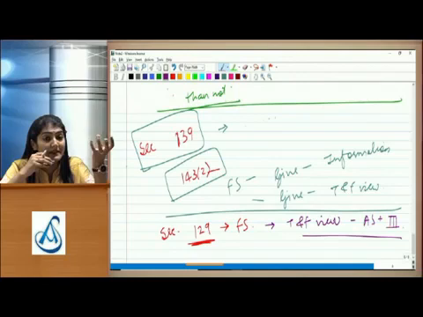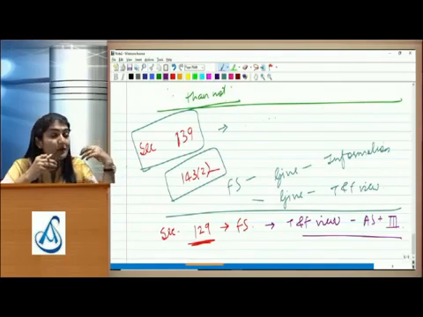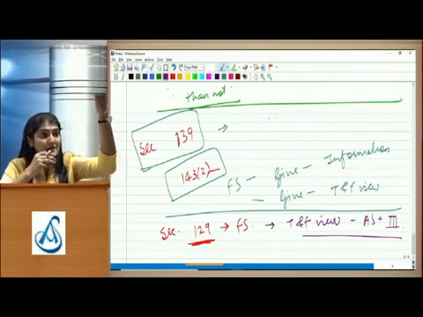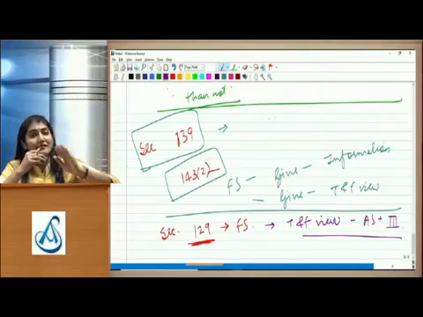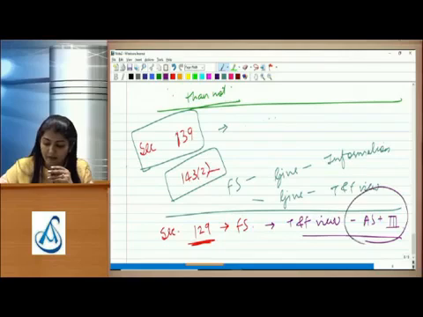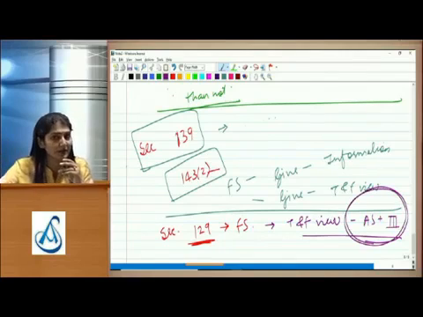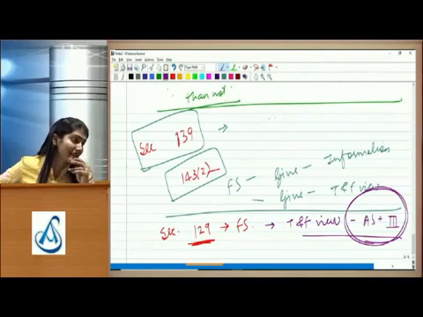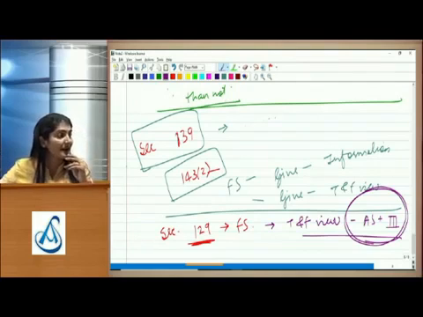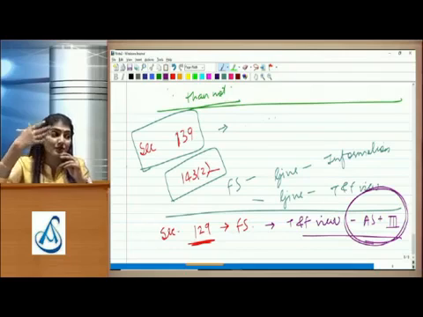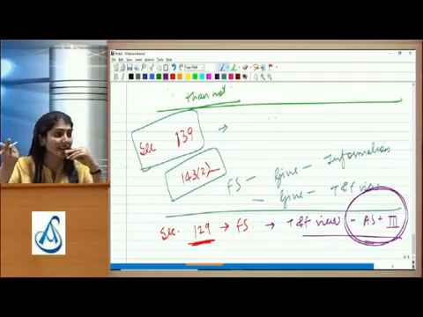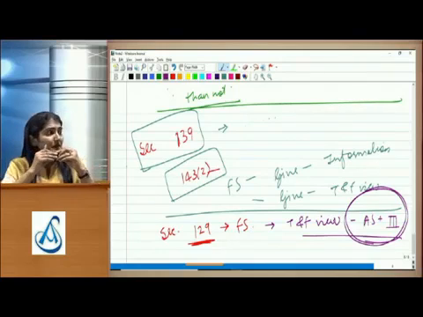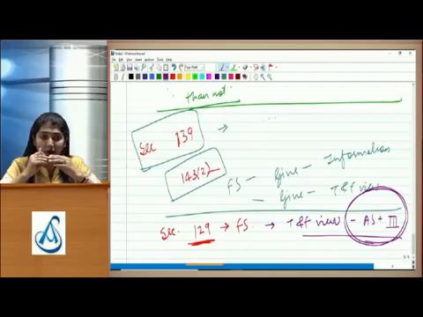So as an auditor, when I have to express an opinion on whether the financial statements give a true and fair view, I need to check whether the financial statements are in compliance with accounting standards and Schedule 3, because that is what Section 129 says, that they will give a true and fair view if they are in compliance with AS and Schedule 3. So in order to express an opinion on true and fair view, auditor, you need to check compliance with Indian accounting standards and Schedule 3. This is just a correlation of the company law over here.